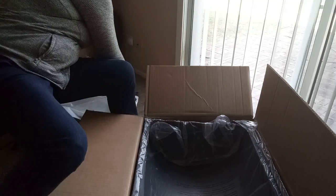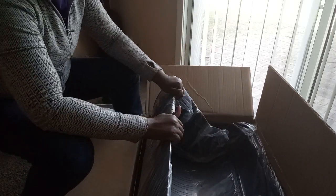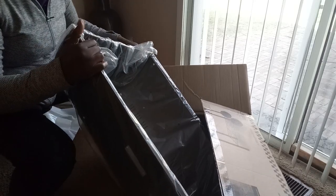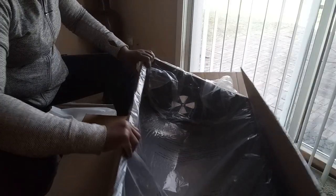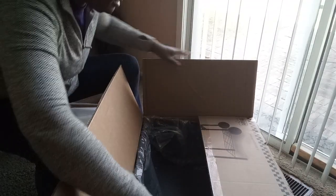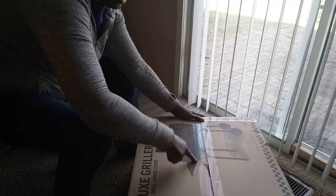Okay, put this to the side. And this must be the bottom. This is how it looks. Okay, this is pretty big. And the other part is in there, so I will be back and show you how I will put this together. It's supposed to look like this now. Let's see if I'm going to put it together right. It's supposed to look like this.